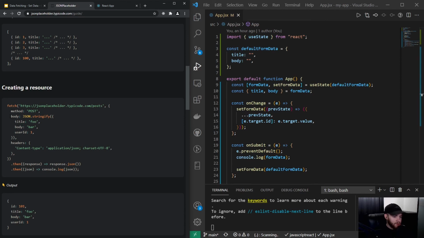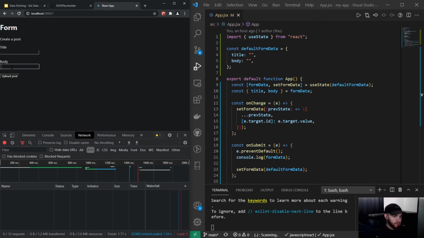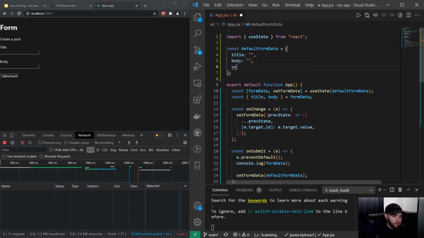So right here, you see in the body, we need to send the title, body, and user ID. So of course, right here, we do have the title and we do have the body, but we do not have that user ID. And if you will be watching the video about authentication in React in the advanced series, then you will find out that most of the time this user ID is something we set globally, so it's accessible for like the entire application. So for now, we can say user ID is 1. So we just hard code it right here.